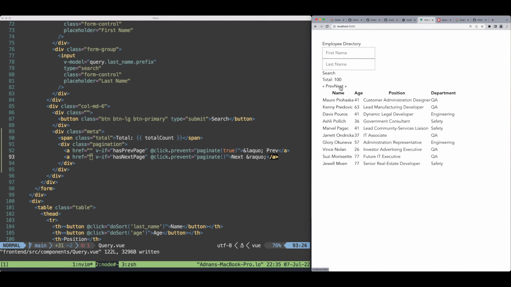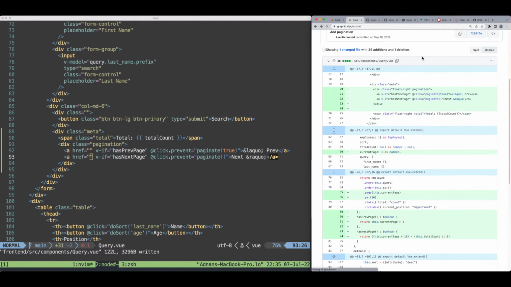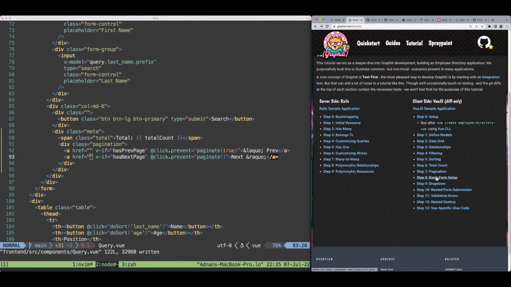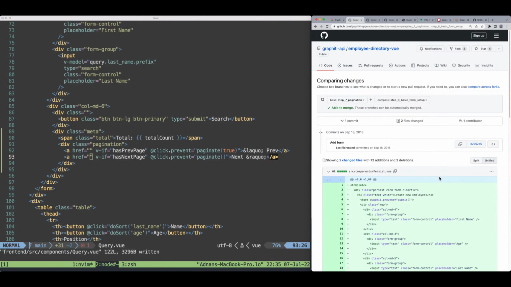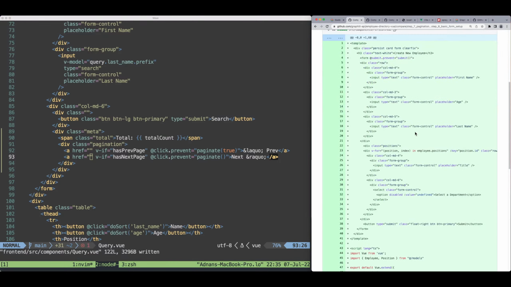Remarkable. Okay, so I'm fairly happy with this. Let's see what the next level would have been. Basic form setup. It seems like we're creating a new employee.